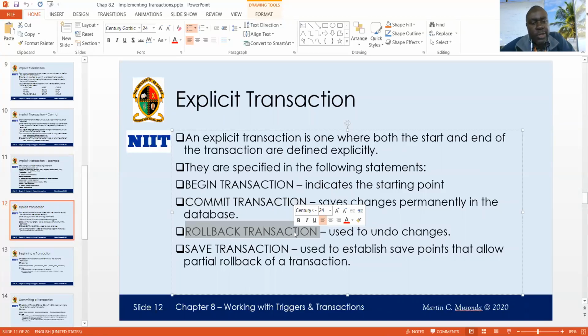So one of these 2 is going to indicate that you have reached the end of the transaction. Anything in between begin transaction and either one of these 2 will be treated as part of that logical unit of work.